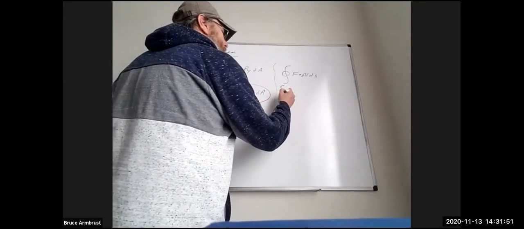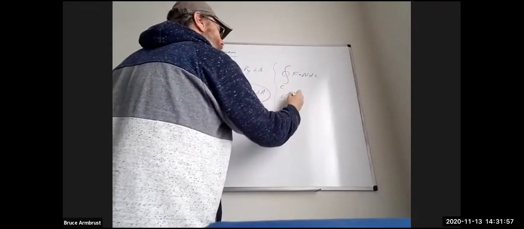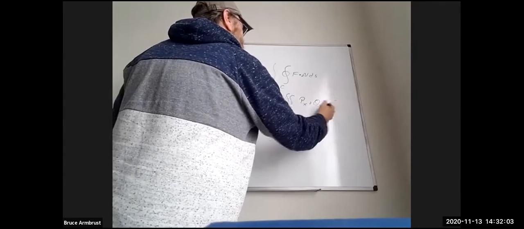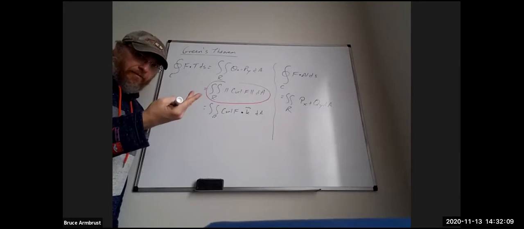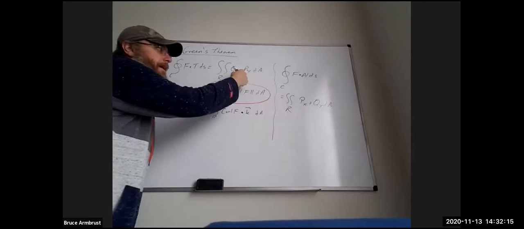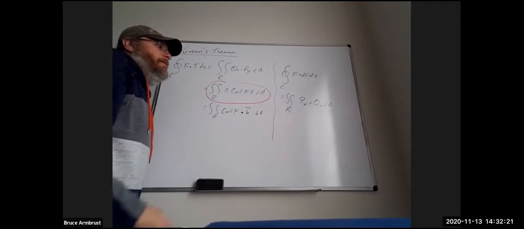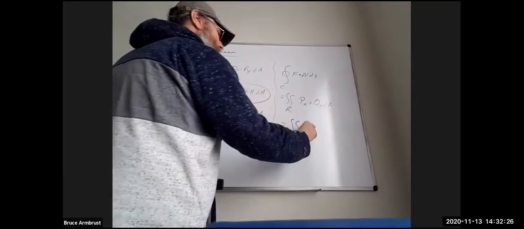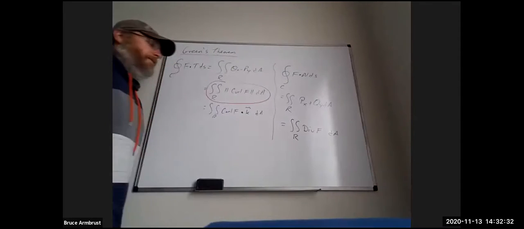We saw that it was the double integral over the region of P_x plus Q_y. That came from the swapping. That's why the P and the Q swapped, and then changing the sign. All right, well, if you notice, and you may not notice, so I'll just go ahead and show this to you. That's the divergence of F.